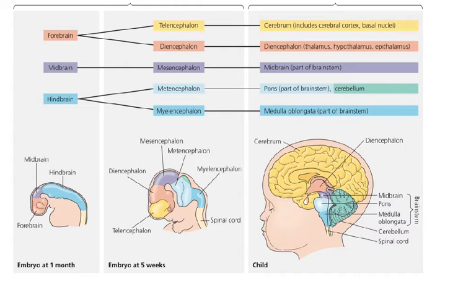As this tube grows, it gets divided into a forebrain, a midbrain, and hindbrain. And then we got some really complicated names. The forebrain divides into the telencephalon and diencephalon. The midbrain becomes the mesencephalon, and the hindbrain becomes the metencephalon and the myelencephalon. These are going to grow into adult structures called the cerebrum, the cerebellum, and the brainstem.